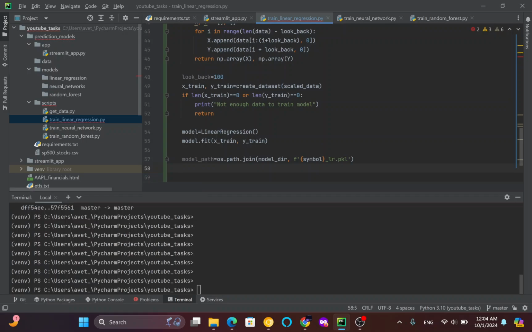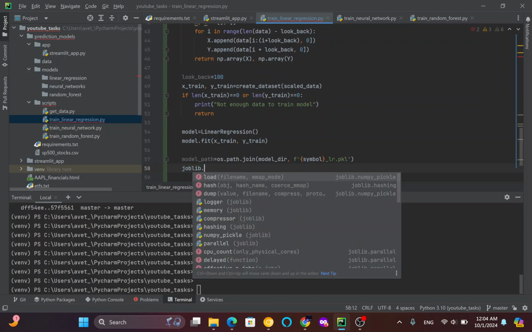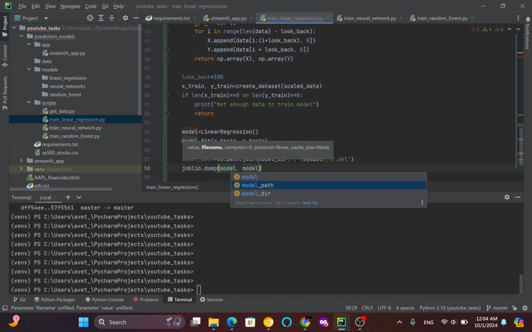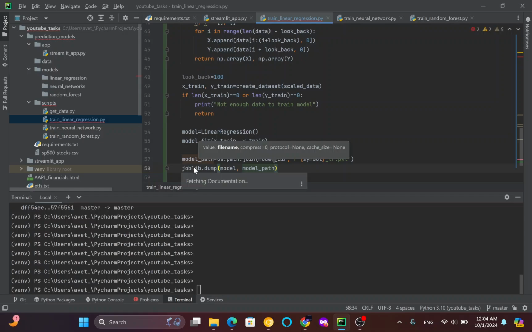And now joblib dump model path. So this joblib is going to save the trained model to the location which is mentioned in model path. This allows the model to be reloaded after each file is completed. So here goes the dump.